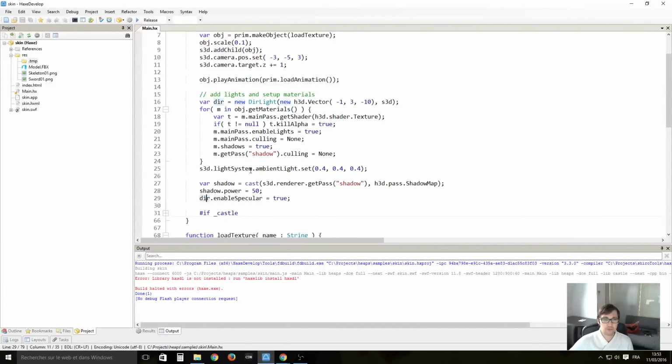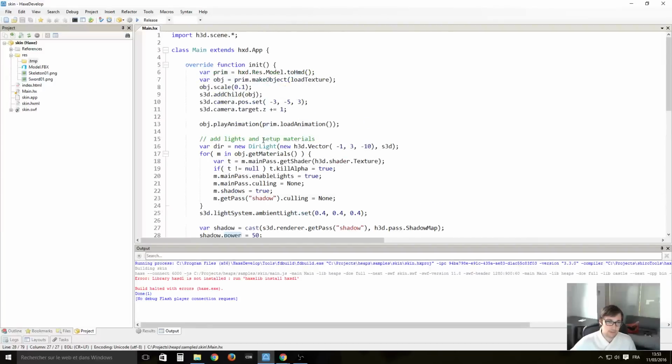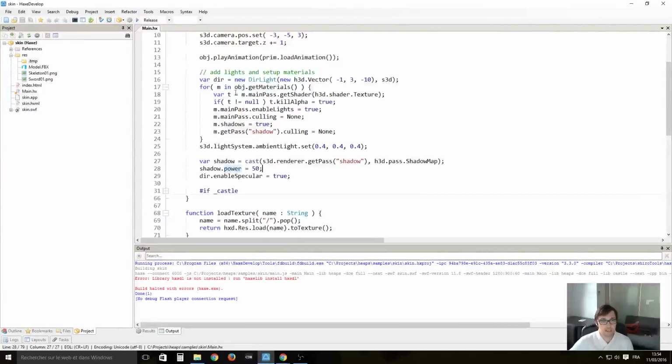And here I have some other things like ambient light and settings for the shadow power, which gives you how strong the shadows should be. So you have a lot of control over everything in the engine regarding the shadows. The whole engine has been built so that, especially the 3D part, it's entirely customizable. You can create your own path because it's a multi-path system. For instance, here I'm getting the path shadow, but I can add custom paths.